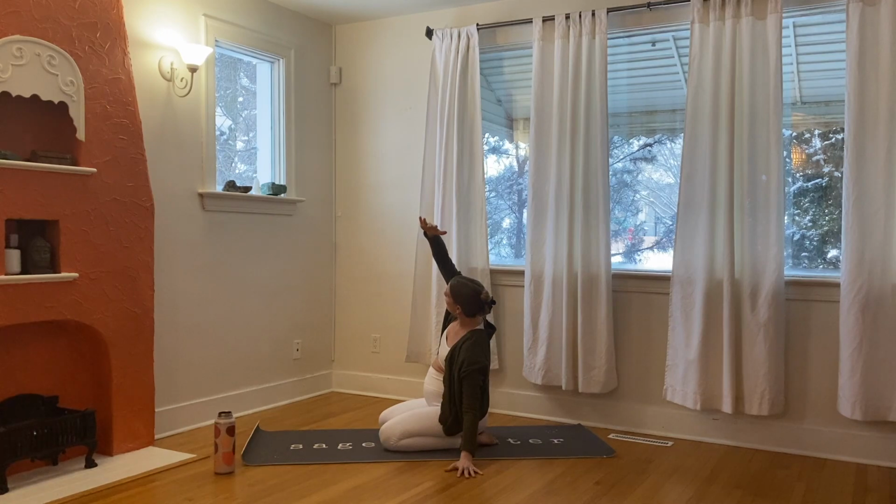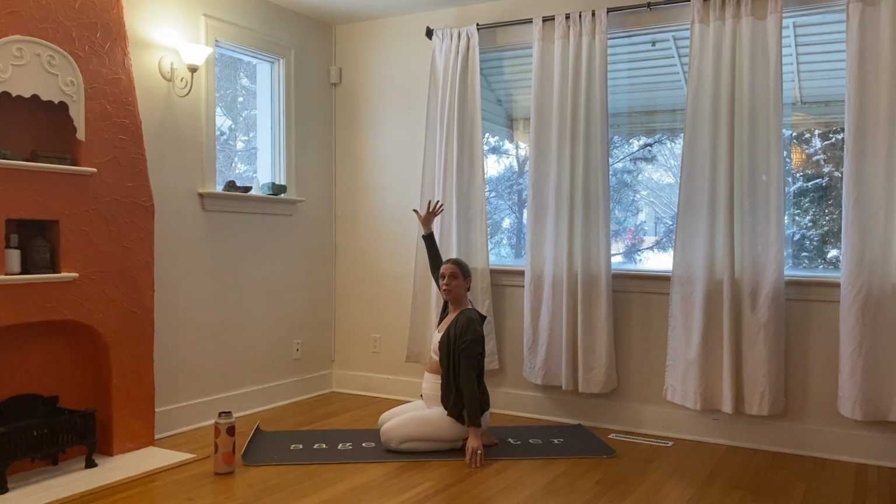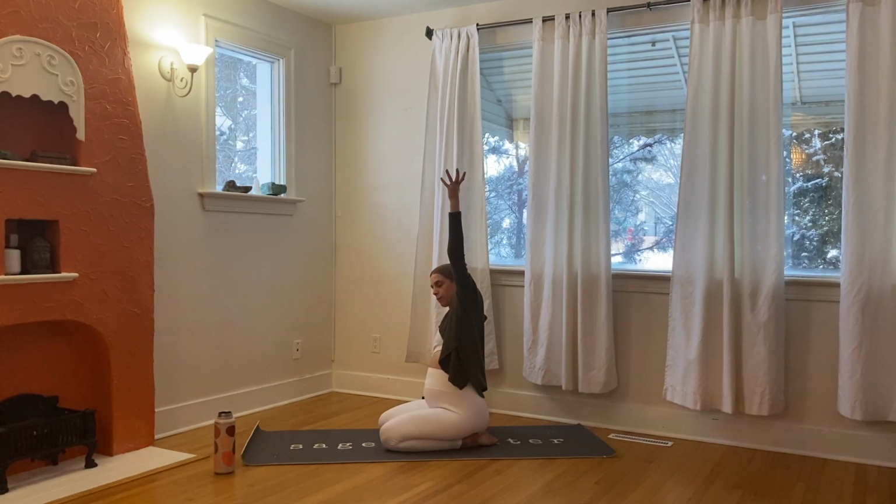And on the next inhale, reach the right arm back up to the sky and begin to trickle the right fingertips down to the right side of the yoga mat, inhaling the left arm up. And on the exhale, arcing over the right side of the body, taking the gaze down to the earth or up to the palm, breathing into the intercostal ribs.